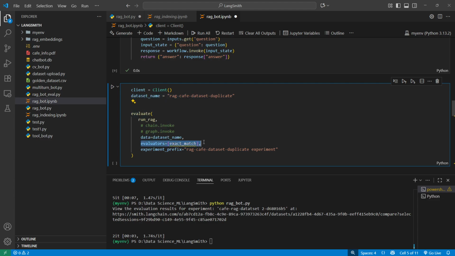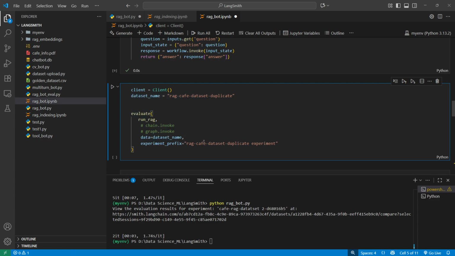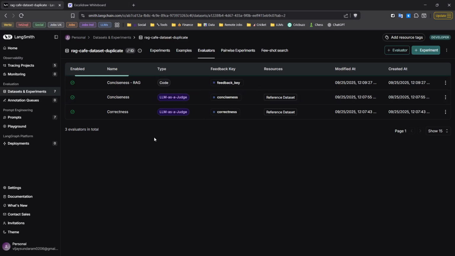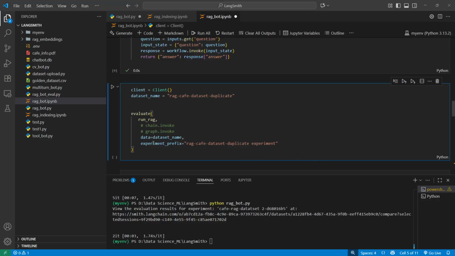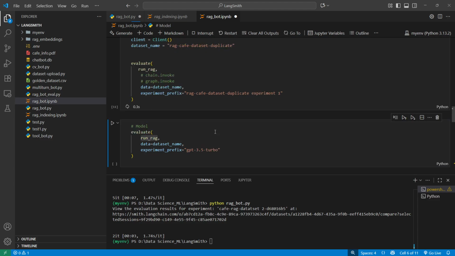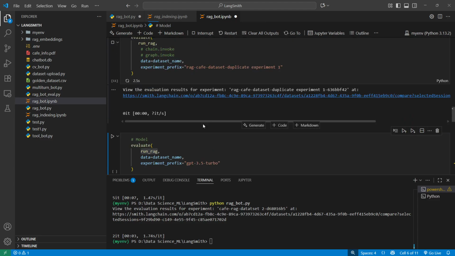In this case, we're not adding any evaluators, so by default it's going to take in all the evaluators that we have attached here. And then finally an experiment prefix. Let's call it experiment 1. And just run this. It's going to evaluate on, I guess, 17 examples. You can see the time it takes.